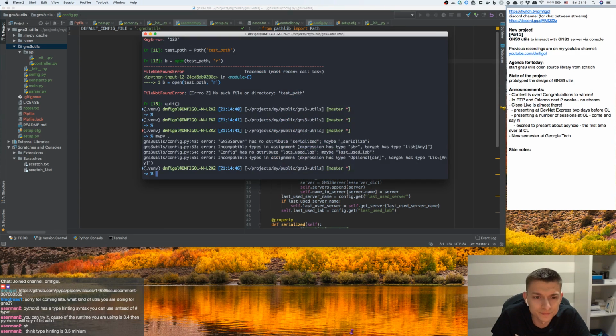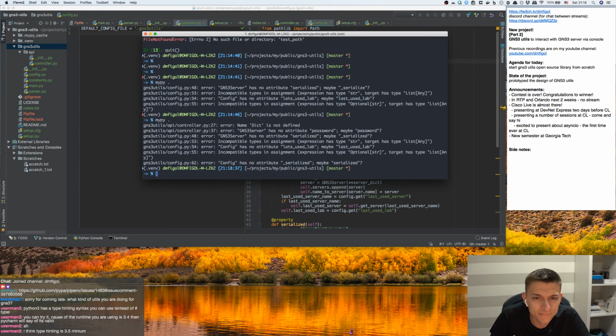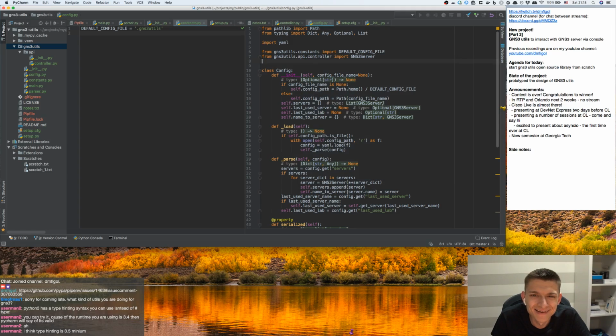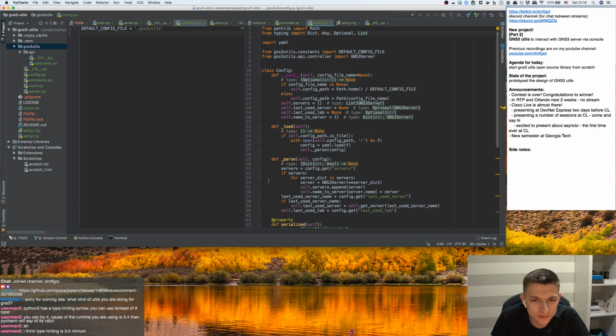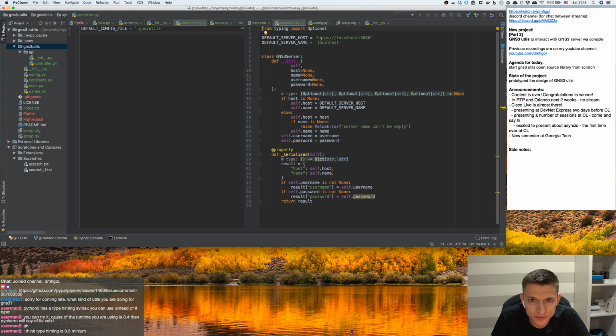Okay. Oh, nice. GNS3 has no attribute serial, no. Name dict is not defined. Control line 27. Oh, here. Right.